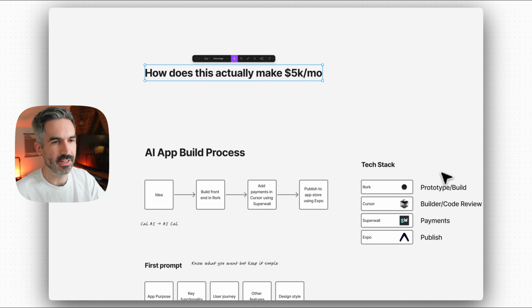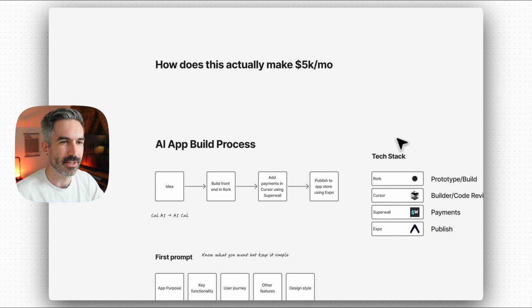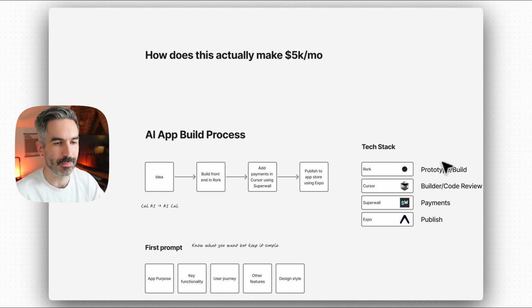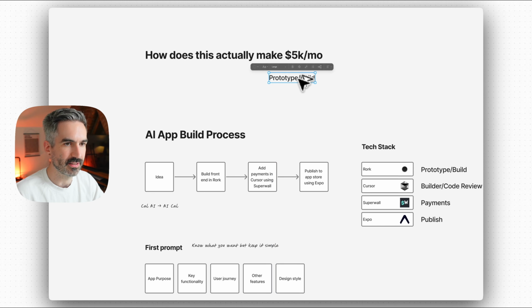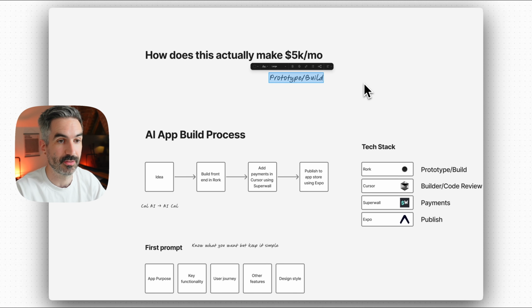I think one of the things that's really common on YouTube is using these titles to say, oh, this app can make 10,000 a month, this app makes this amount of money, basically using previous successes of other apps just as clickbaity titles. But I want to do some basic maths as a breakdown here to show you how you could actually build an app and then get it to 5K a month, basically using an audience on a platform like YouTube or X or wherever you have a social following.